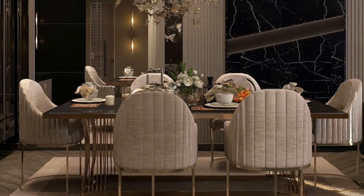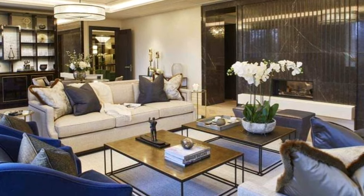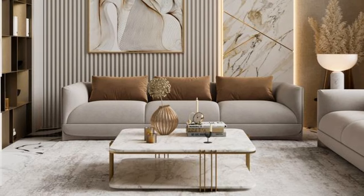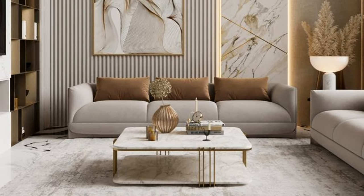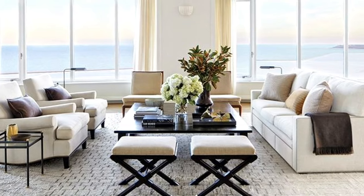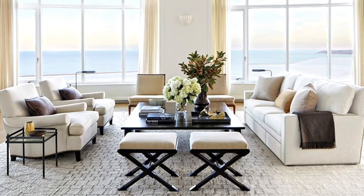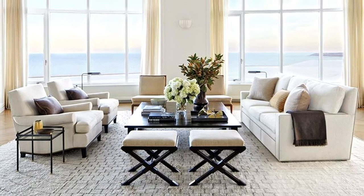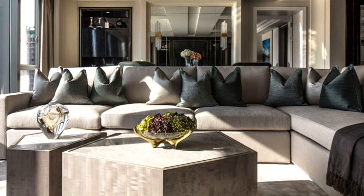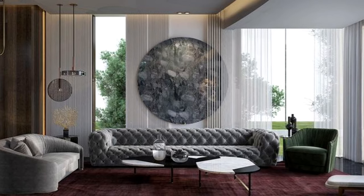Whether you want to keep your decor minimalist, experiment with a statement-making light fixture, or incorporate a bold color palette, there is no one way to decorate a living room. To help you find inspiration that matches your taste, we combed through the archives to highlight the very best living room ideas — from a shape-shifting space to a tropical retreat. No matter which scheme, style or layout you've gravitated towards, a little bit of creativity and thoughtful planning can go a long way.